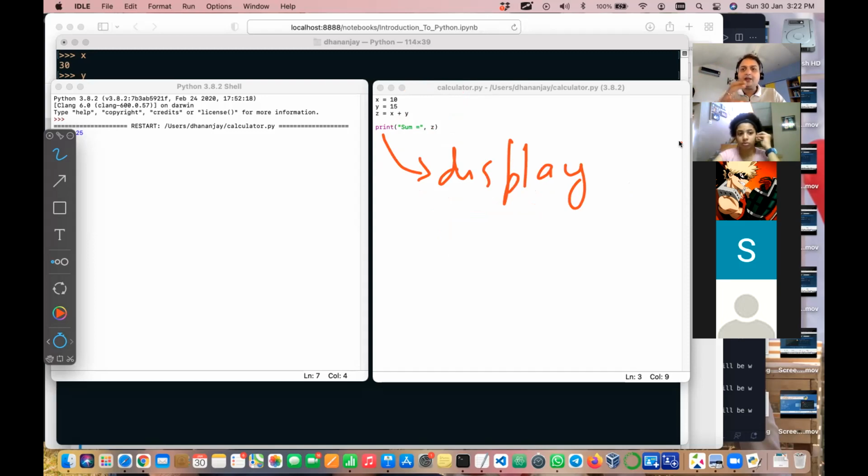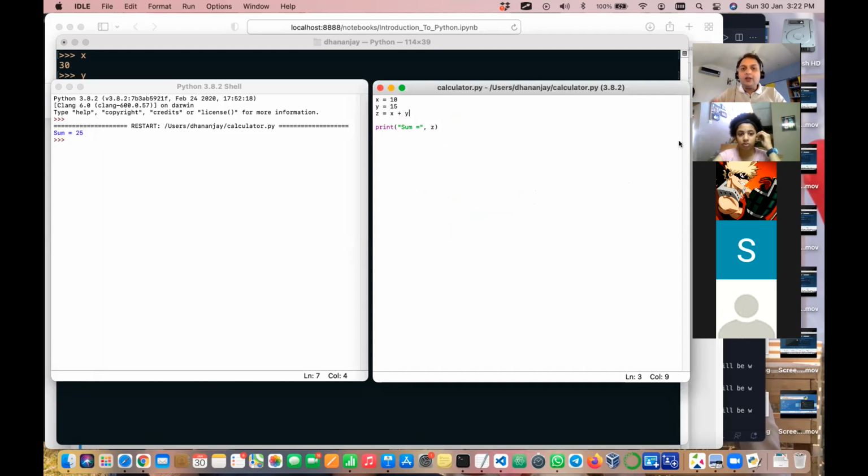So Python, and like that all the programming languages, lets you do all the arithmetic operations, and the arithmetic operators are, so we have seen plus for addition, then for subtraction we have this minus sign, also called hyphen, you can think about it. So minus sign is for subtraction. For multiplication we have a star. For division we have this slash. So these are the four basic operators in Python.